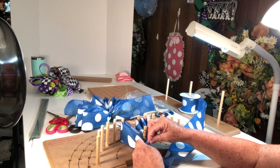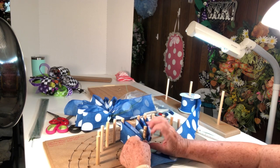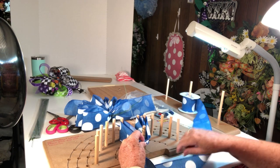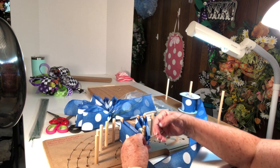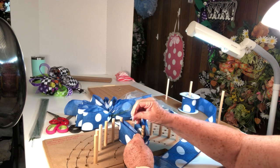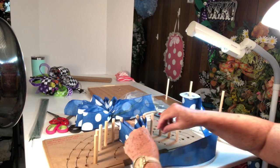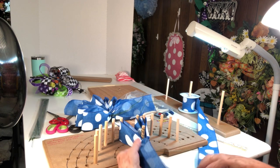Now I'm ready to swish again, and I do want you to remember that you always keep all your swishes, all your scrunchies on top of each other, and they should be about in the middle from top to bottom of this middle peg. Now here's where my helper comes in. This is my helper wire. I'm going to just take the top part, go down, take the bottom end and go up, just to hold it. It's just a helper. Look, I can go eat lunch. I can drink coffee. I can do whatever I want to because I have my helper hand. If I didn't have that helper hand and I let go of it, who knows what would happen.